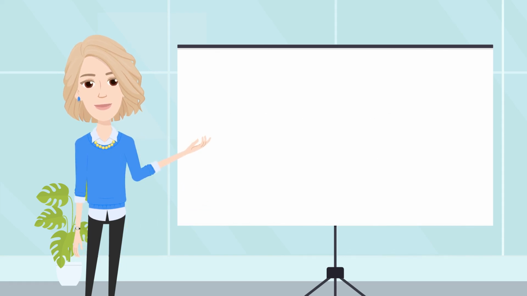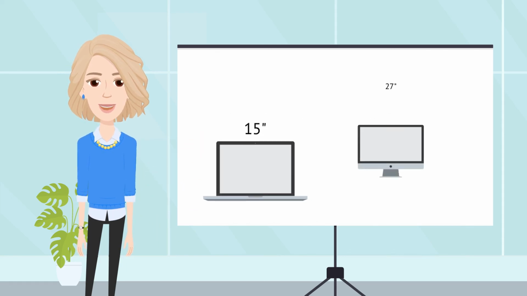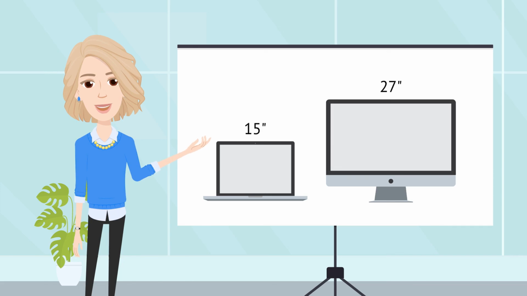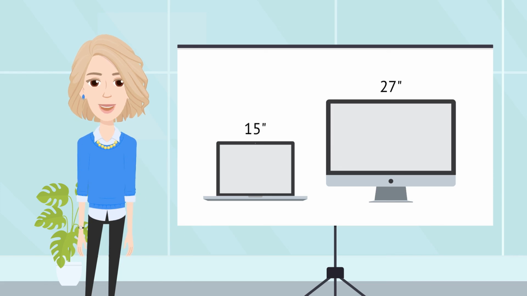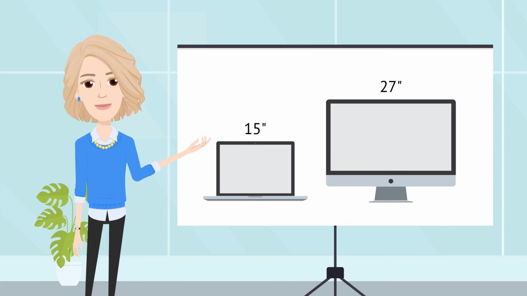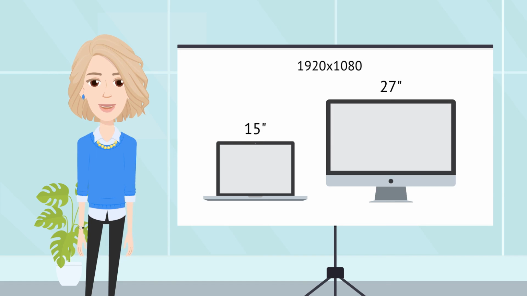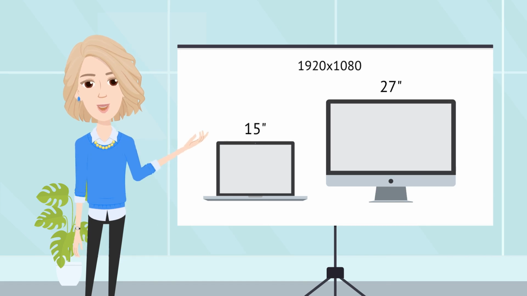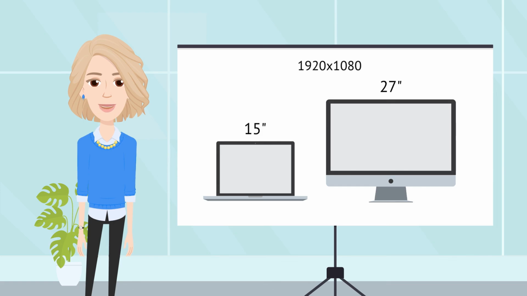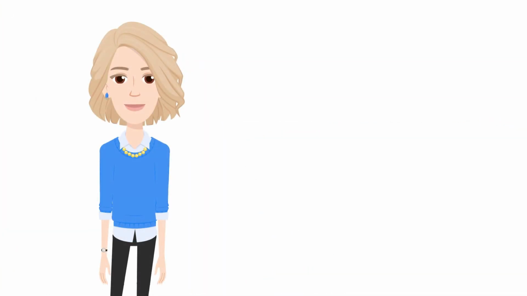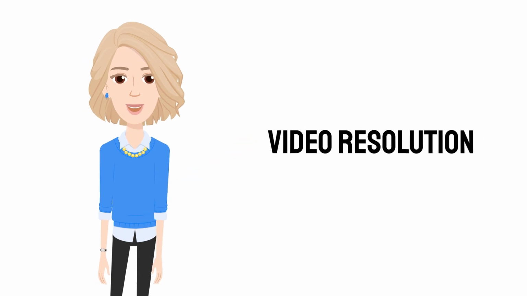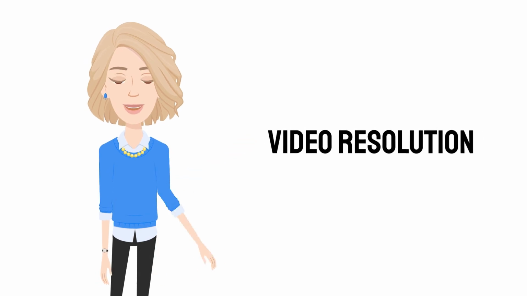For example, you could have a 15-inch laptop and a 27-inch desktop monitor with the same resolution of 1920 by 1080. The resolution of both devices is the same. So what would be the difference? They can display an accurate image, but the difference is that the desktop monitor screen is larger than the laptop screen. As you can see, having the right knowledge about video resolution and its importance will help us a lot.